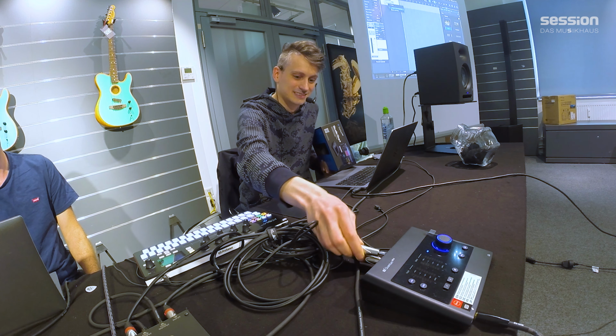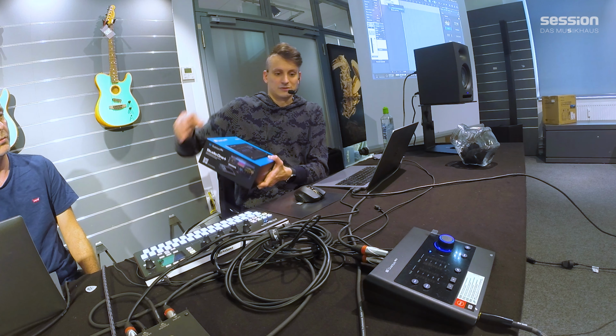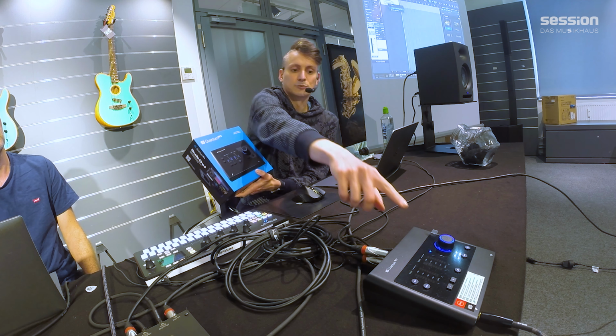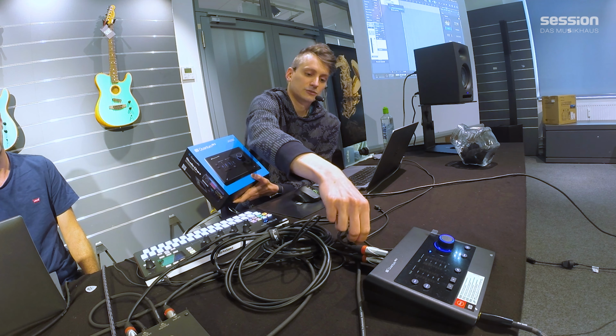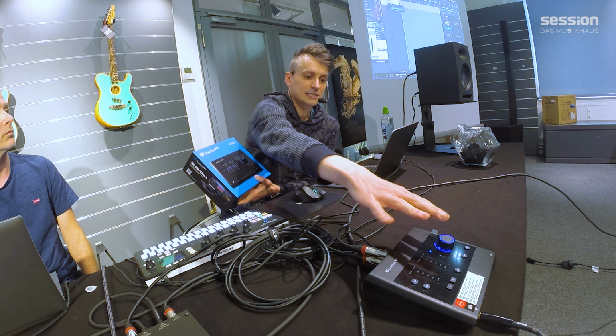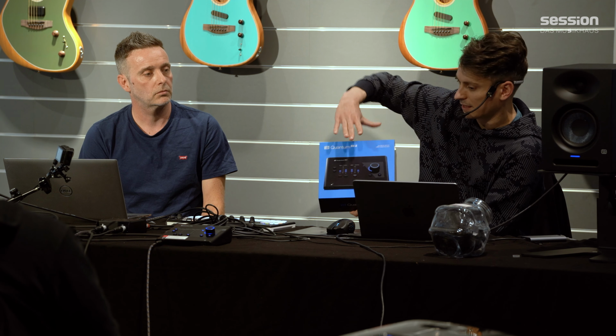There's no input like that on the laptop. So we need an interface that provides these connections that the laptop is missing, right? And so with this, we can connect the guitar onto the input at the front, and that goes from a USB-C cable to the laptop. So it's like the interface between the instrument and the laptop and the music software inside.